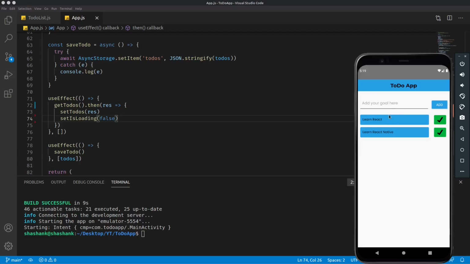You can of course go ahead and add some more functionality. The code is in the link in the description below. You can download the completed code from there, and try to add some more features or modify this.